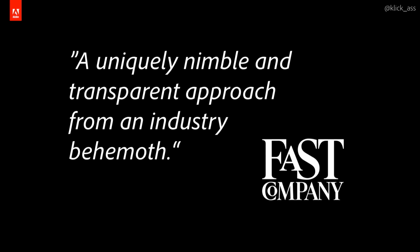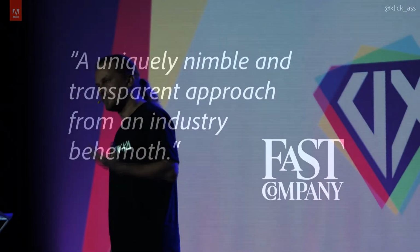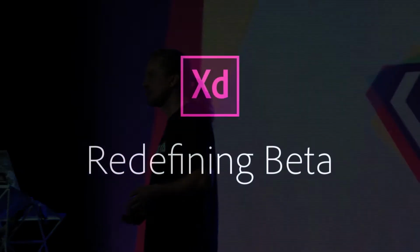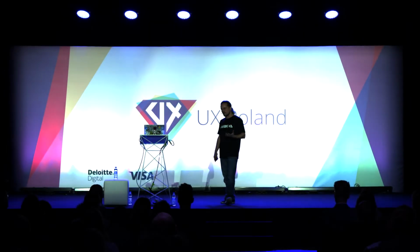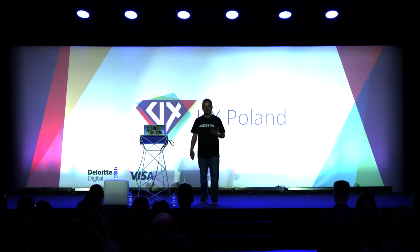And the core of my talk today is to share some specifics on that approach with you and explain where it has so fundamentally changed the way product is being designed and developed at Adobe. So XD is currently available as a so-called beta version. And we all would probably associate beta with not there yet, right? Let me explain why this assumption does not match XD and how we managed to actually redefine beta, to be able to show our vision to the public, to be able to learn and to iterate.